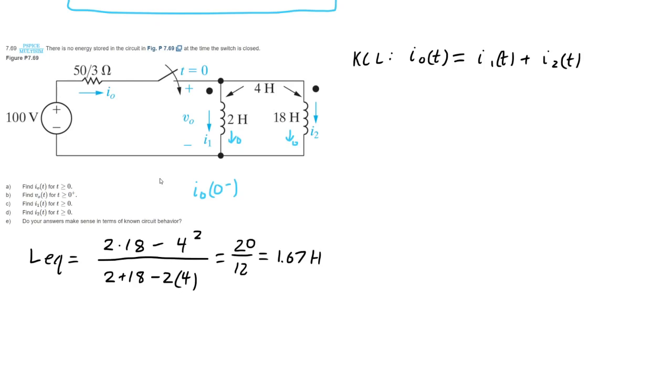All right. So I'm going to consider the equivalent circuit once again. We're going to analyze that equivalent circuit. Makes the math really simple. That's the value. And we're going to have 50/3 ohm. And this is 100 volts. So I'll write out my equations.